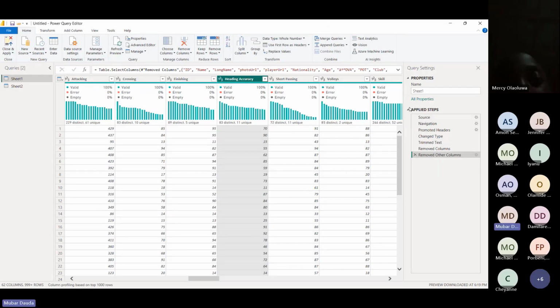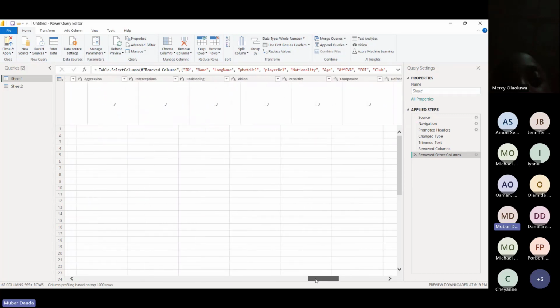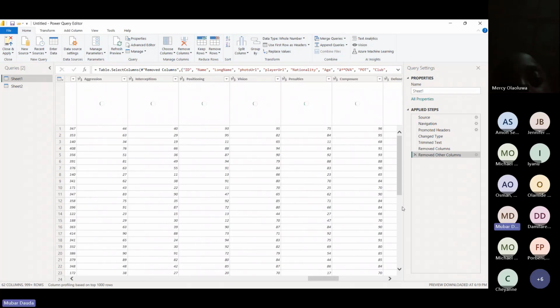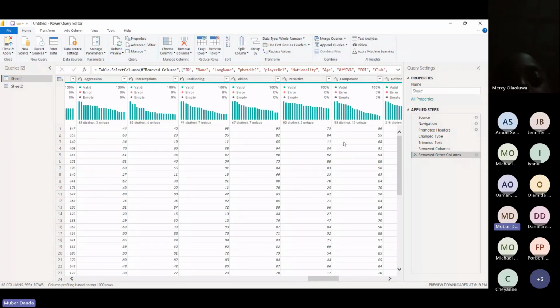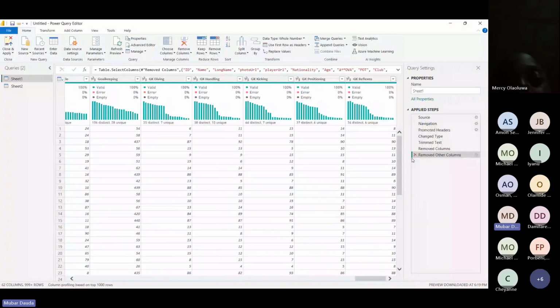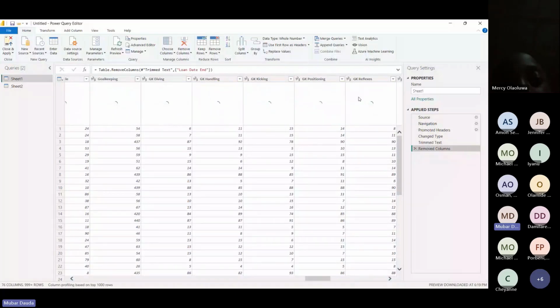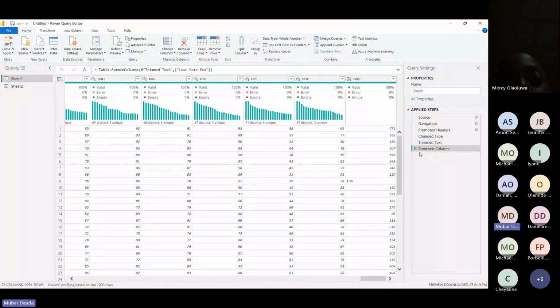In Power Query, the Applied Steps pane means any step you perform, any transformation process you perform, you find it here. And there is no Ctrl Z in Power Query. You cannot undo. So if you want to undo, you come here. If I say I don't want this process that I did, I don't want to go back to my last process, like I want this column back, I will just click cancel and it will bring back all the columns that I removed. So anytime you want to undo in Power Query, you come to Applied Steps and cancel your previous step. Let me go back to the last thing I did.